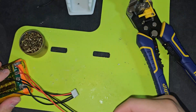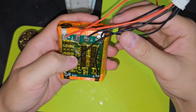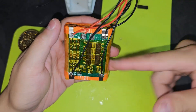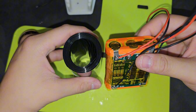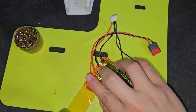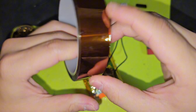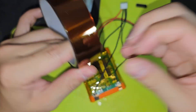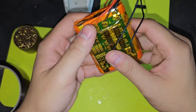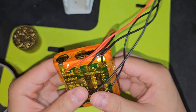That actually works, and look at that. One more check — boom. So this is pretty much done. We got the output, we got the charger. Now I just need to clean this up and then wrap it in this PVC. It might seem like I'm using way too much kapton tape, but I just want to make it as good and as safe as possible. Now everything is completely covered and taped, so there will be no chance for this battery pack to short.